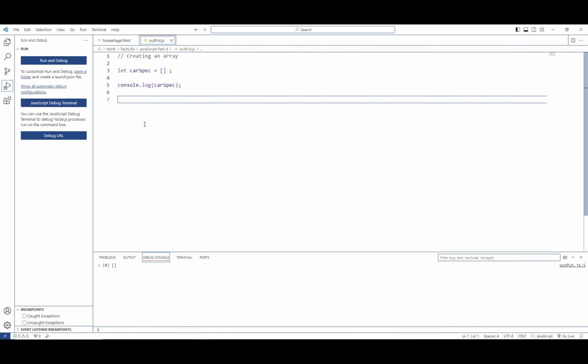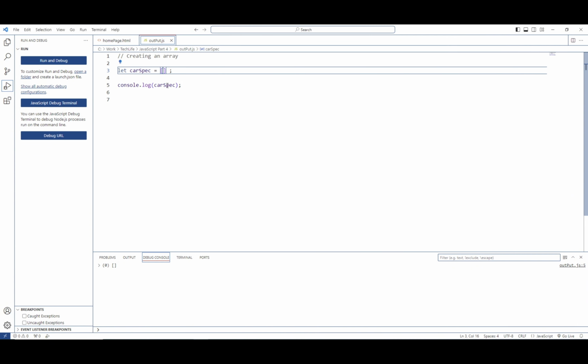So we can add values to our array. So we're initializing an array, and I'm going to put in four-wheel drive. So that could be a potential specification of a car. We separate the values in an array using the commas, and a car could be an automatic.